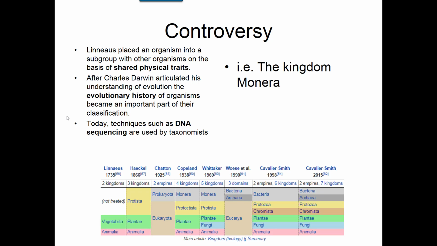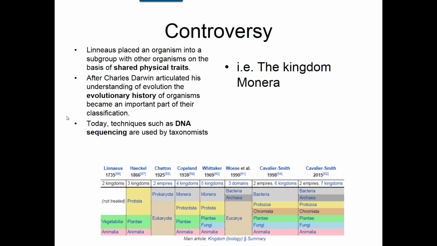For example, within the animal kingdom, bats and birds and insects all have wings. So they all have similar characteristics, but they did not inherit those characteristics from a common ancestor. So if we were to lump them together in one closely related group based on the fact that they have wings, we would create a group based on shared physical traits, but it would not reflect their evolutionary history. The insects should go in with the other arthropods. The bats should go in with the mammals, and the birds should go in with the reptiles.